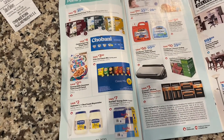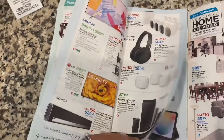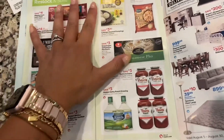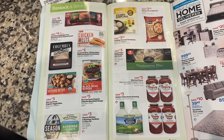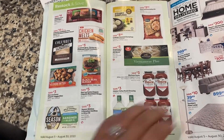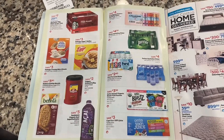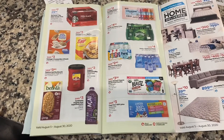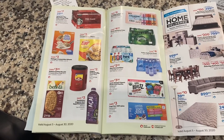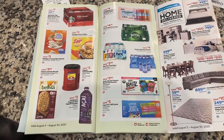Here is the ad for the upcoming week. You can see they have coffee pods on sale, diapers, wipes, cereal, batteries, and some electronics. Then getting to the food — the Victoria White Linen sauce, we've had that before and it's actually really good. Those chicken melts in the top left corner are also very good. There are also waffles, which are always a really good deal if you have little ones. Plus acai for smoothies, juice boxes, and water bottles — great especially if you're sending your kids back to school.